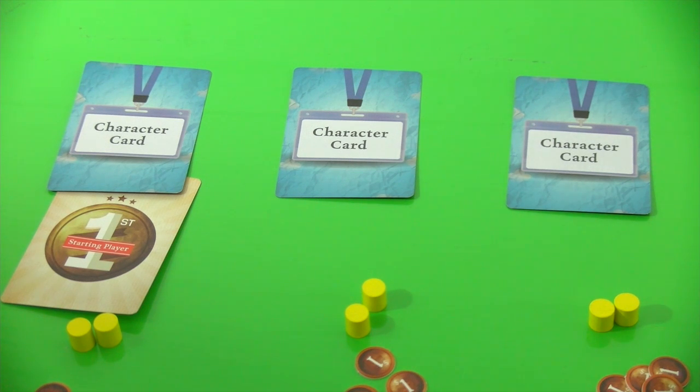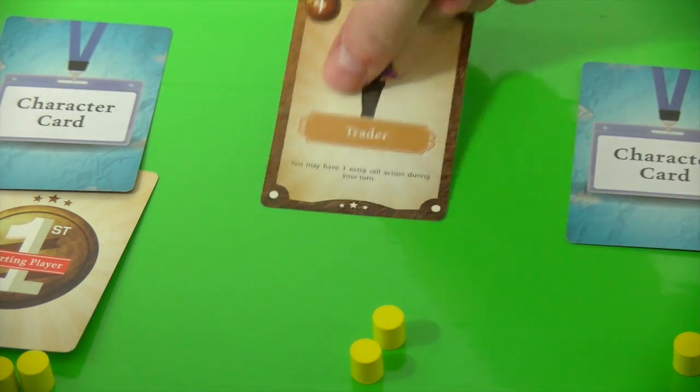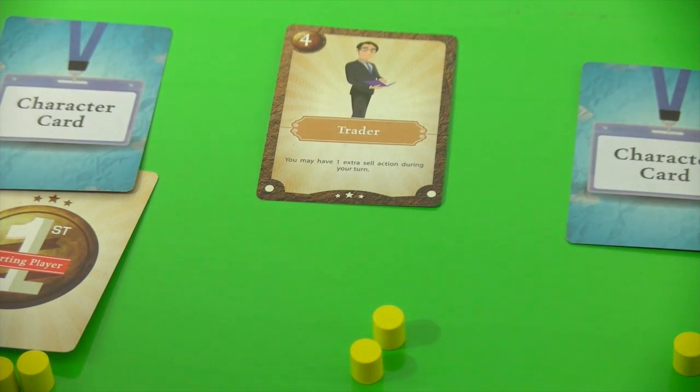Character 1 is the market controller, so the starting player would ask again, anyone with rank number 2? That's also not the case. Rank number 3, no one has rank number 3. And then we come to rank number 4, and here player number 2 says, yes, that's me. I have number 4. I am the trader in this round, so I will go first.